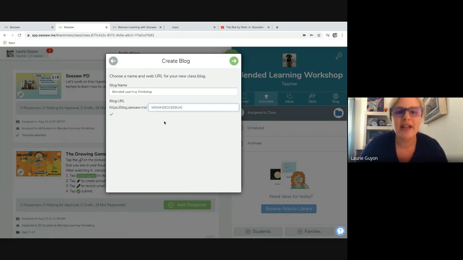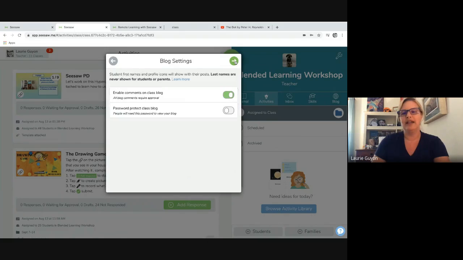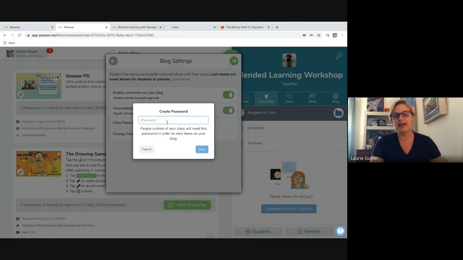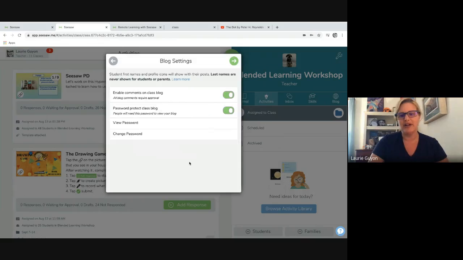All right, so I'm going to click the next button, and I'm going to choose some options. Do I want them to have comments? All right, you might want this. If you have them shut down so they can't see each other, you might want to enable comments on the class blog. Do I want a password? I'd recommend it. So I'm just going to say school or Apple or whatever you want for your easy password there. And you're going to give this password to parents so they can get in. Your students won't need it because the blog will be open right away for them. And you could always change your password if somebody's found your website and you would need to do that.